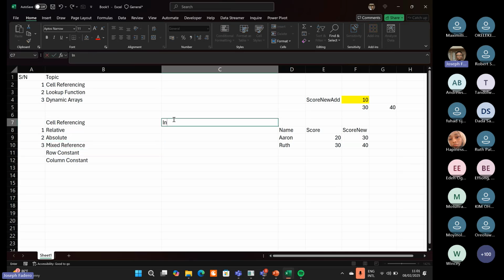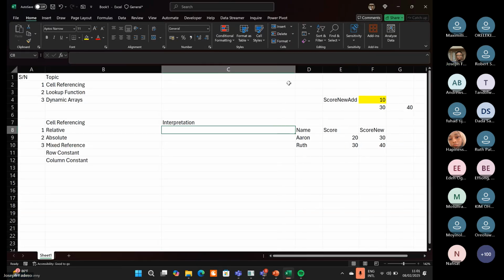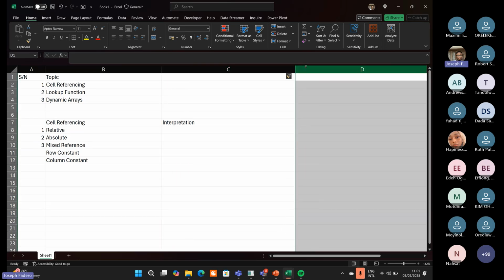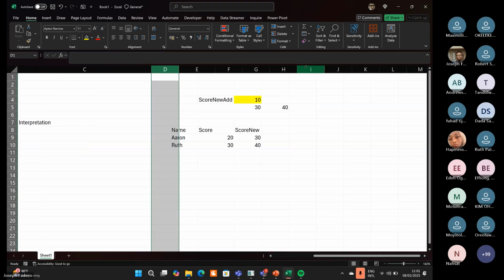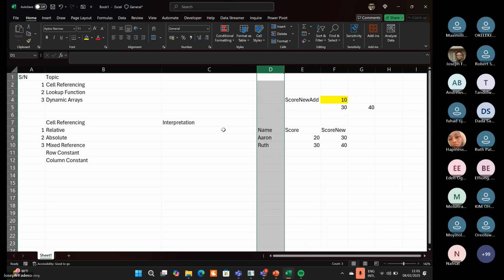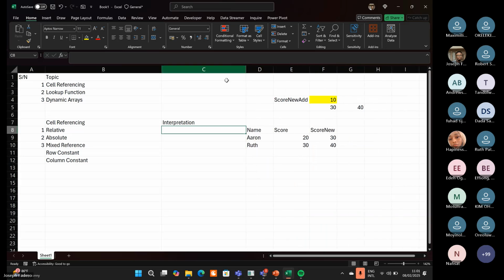Now, let me just skip interpretation. I want you guys to see how it is. So the first one, when I do E4, it's called relative.